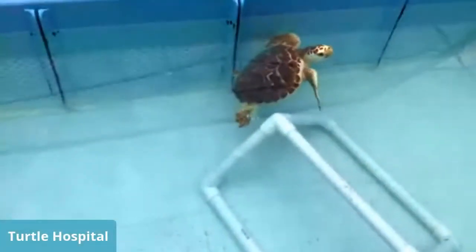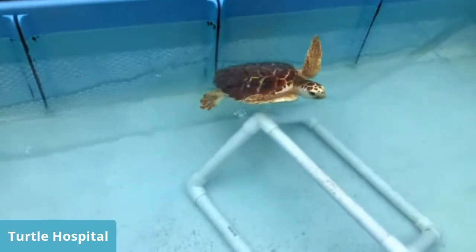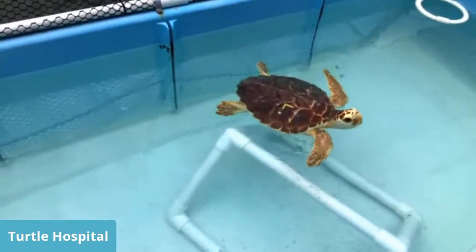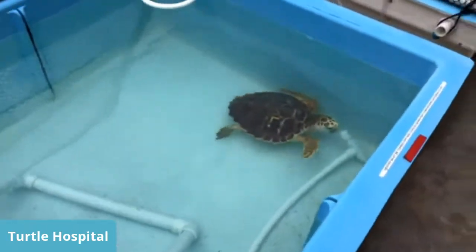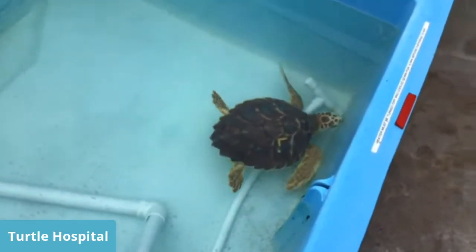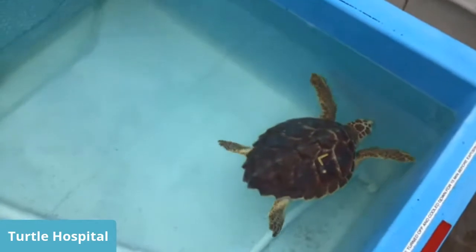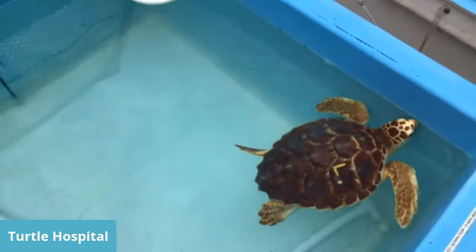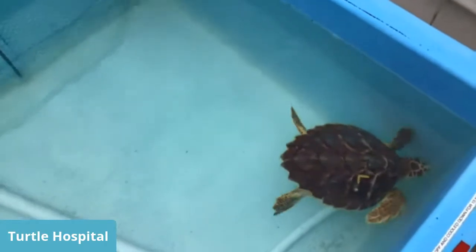Question: For turtles that have damaged flippers, is it possible for them to get 3D-printed flippers attached? Some places do prosthetics, but we do not. One reason is salt water deteriorates everything, and any kind of prosthetic on a marine animal creates abrasion. You can't keep a prosthetic on a marine animal for any lengthy amount of time. I know there's that dolphin Winter that has a prosthetic tail, but they also can't keep it on all day or it creates abrasions from rubbing with the salt water.